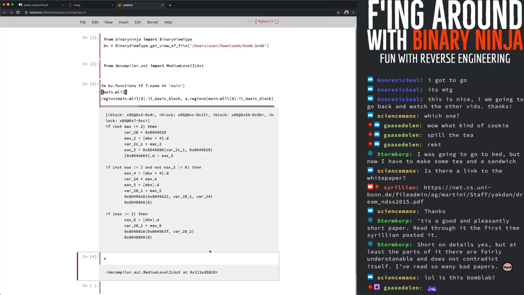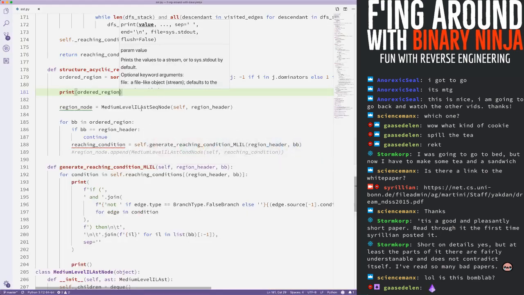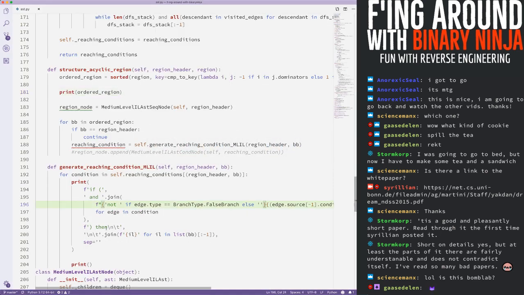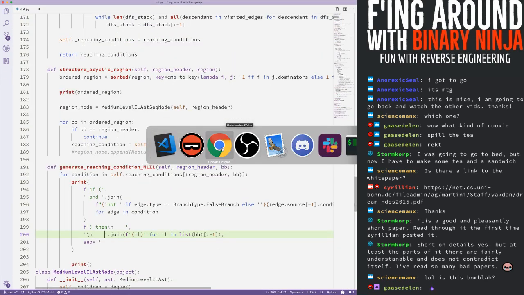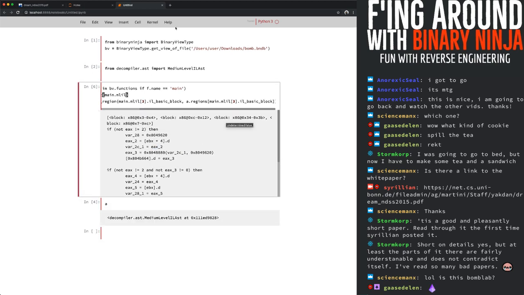Cool, that looks kind of nice, right? I don't like the tab thing. 1, 2, 3, 4. 1, 2, 3, 4. And then, so that's all the conditions for that particular one.